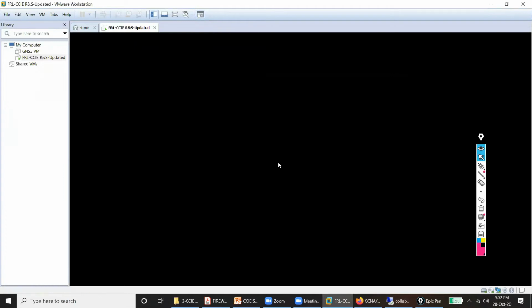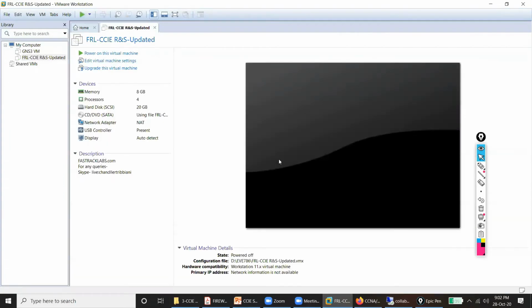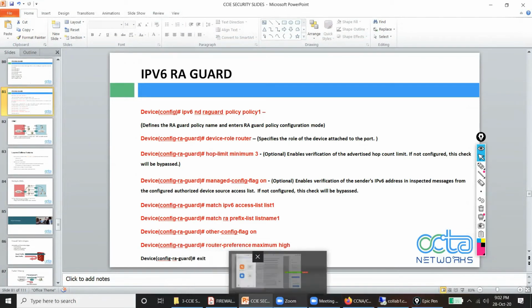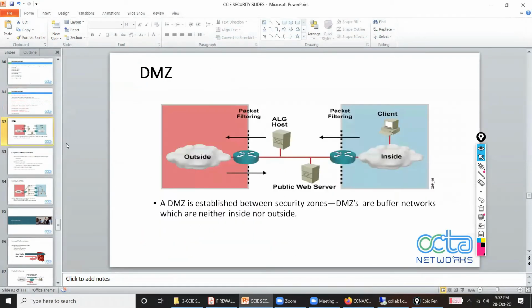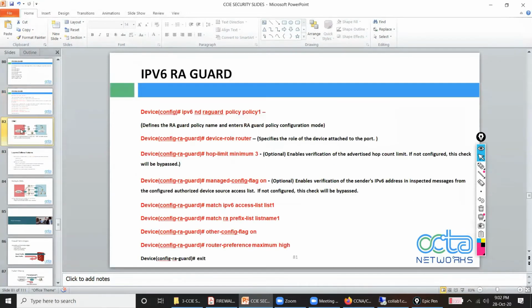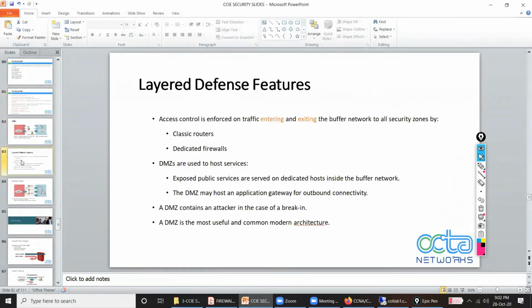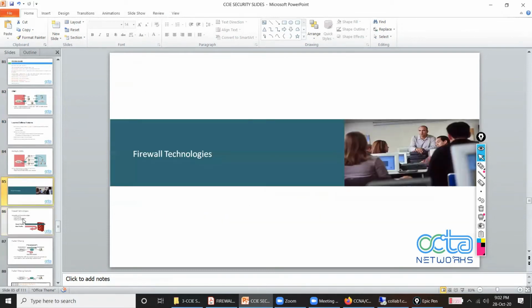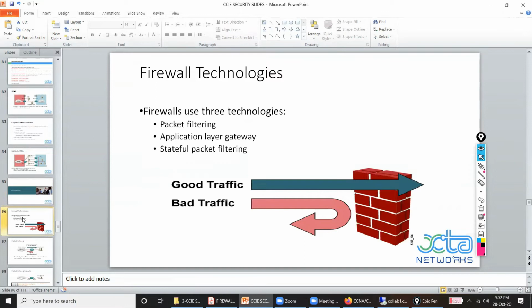So today I'll be taking the theory of firewalls, like how firewalls came into the market, and what the different generations of firewall are.